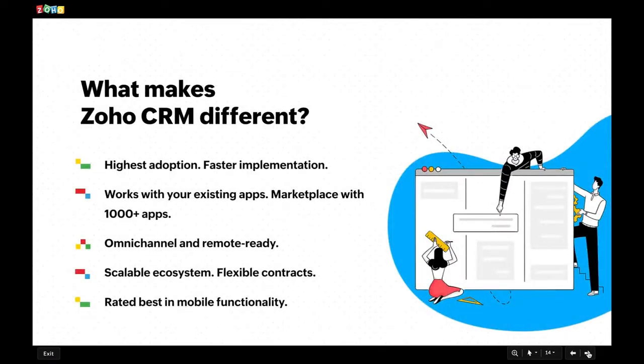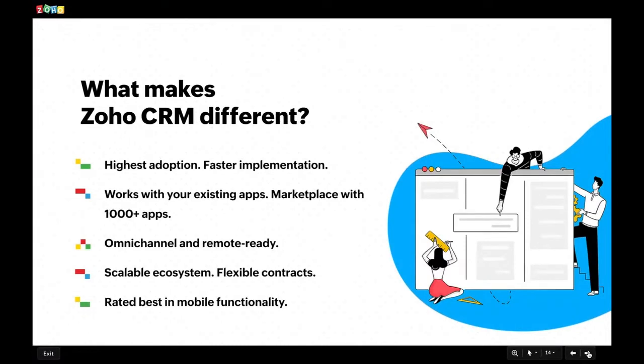With 15 years of experience in the CRM industry, we know what it's like at every stage of a growing business. Since our start, we have grown to support millions of users by putting their needs at the center of everything we do. Having said this, we have got you the best CRM with the highest adoption and faster implementation made possible. And Zoho CRM integrates seamlessly with the other third party applications which you may be using already. This also helps you to switch from the other systems without the loss of information.